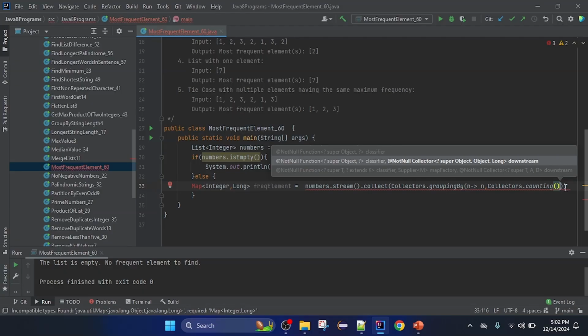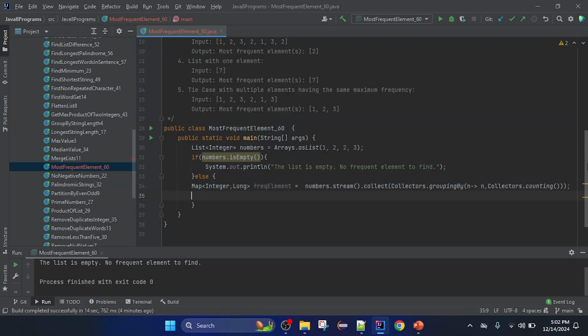So friend, I need to import the Map, so I will click here to import the class. Now I just find the maximum frequency of the element. Basically I have made the group of the elements, and now I will find the maximum. So I will use long, and I will name it max frequency element.